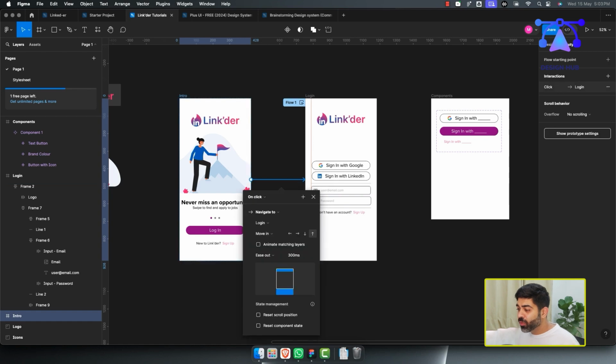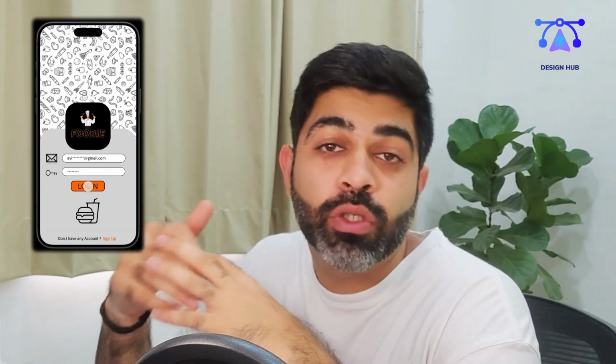The first thing is, this is not the interaction that I want. When you're working on Figma, you need to understand that every prototype moves between different screens. So if you have a new screen or a new frame, that is what you might want to navigate to. You can also do this within components. For instance, if you tap on something, the component color should change. That is prototyping on the components as well. The other thing is, of course, moving from one screen to another. And because most of the buttons have their own specific use case, those buttons should be the ones that drive the action forward.